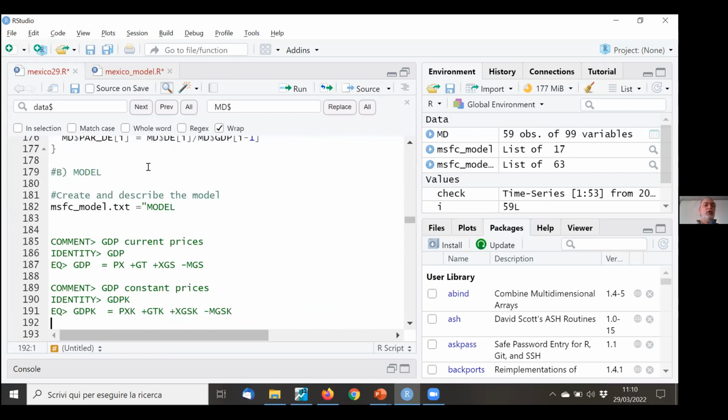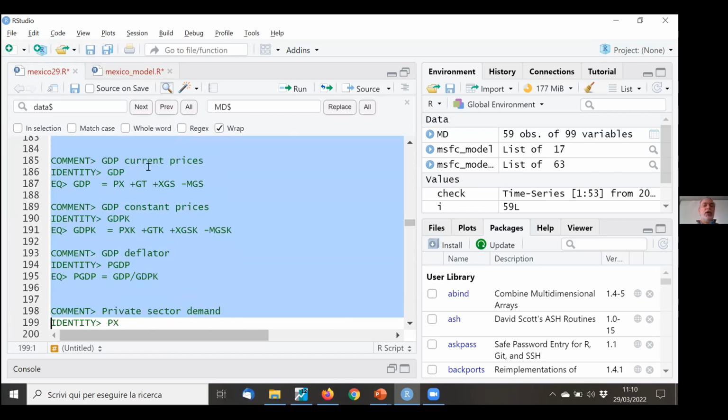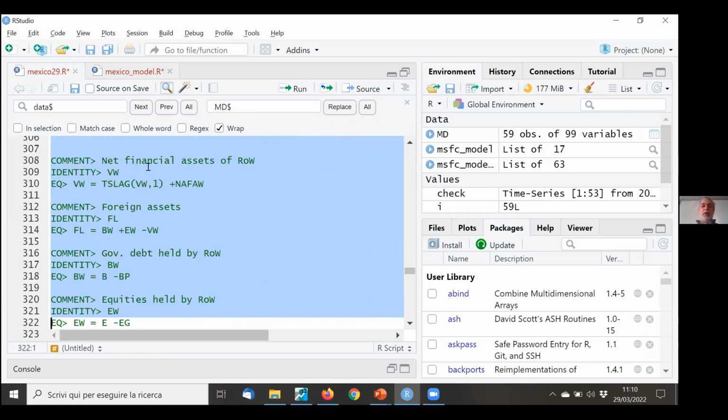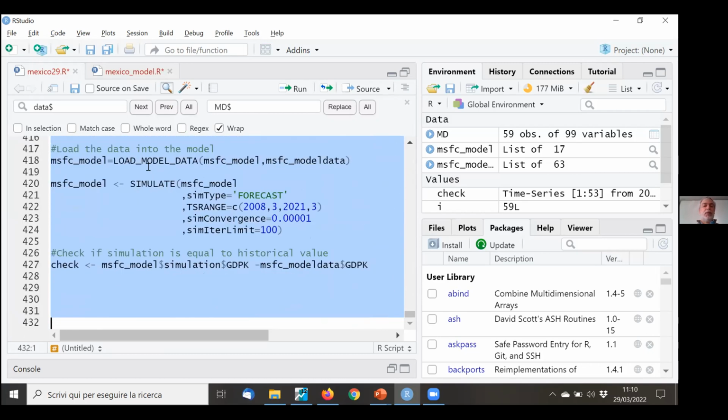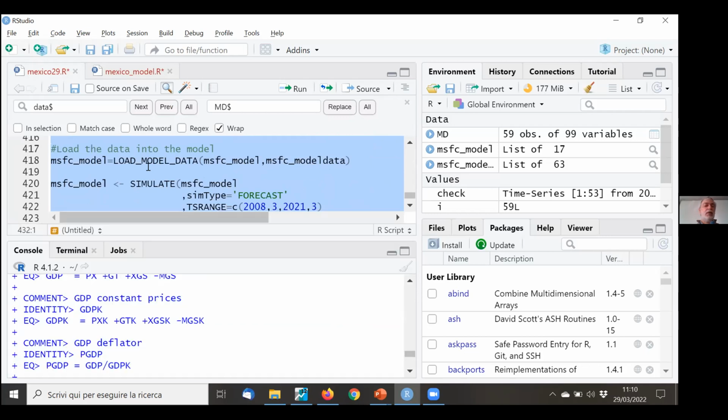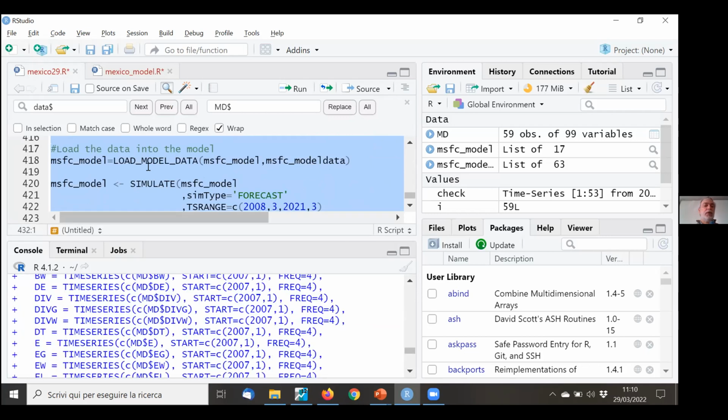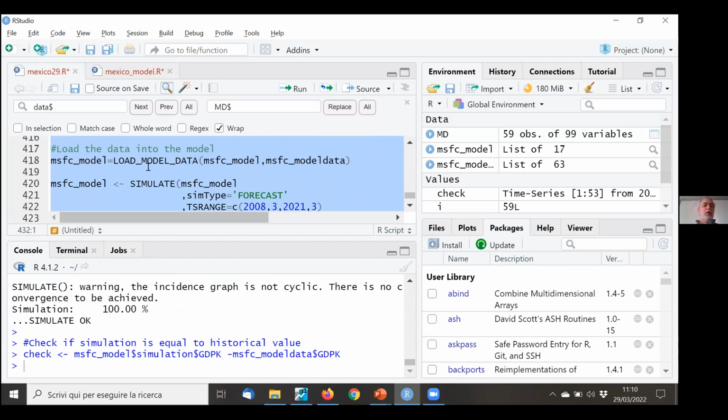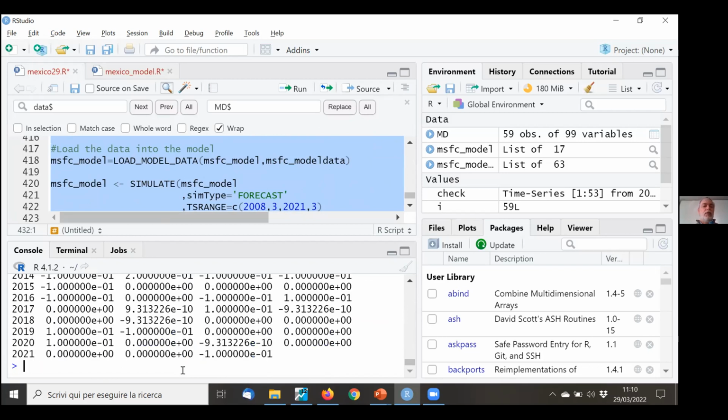So we will need to create the model again because the model has changed. Okay, so my check variable is still 0, so the additional identities have not given any trouble.